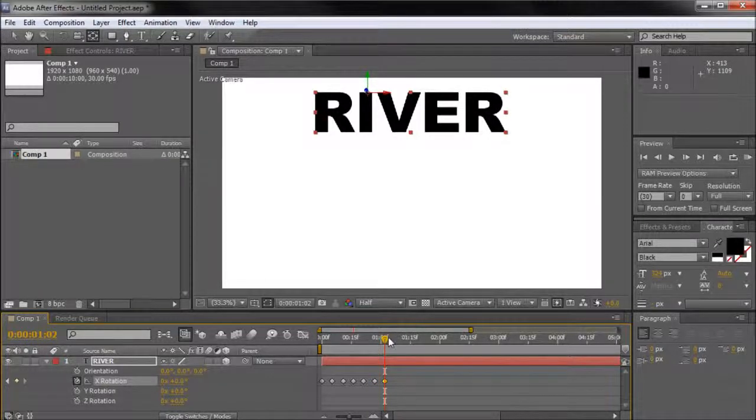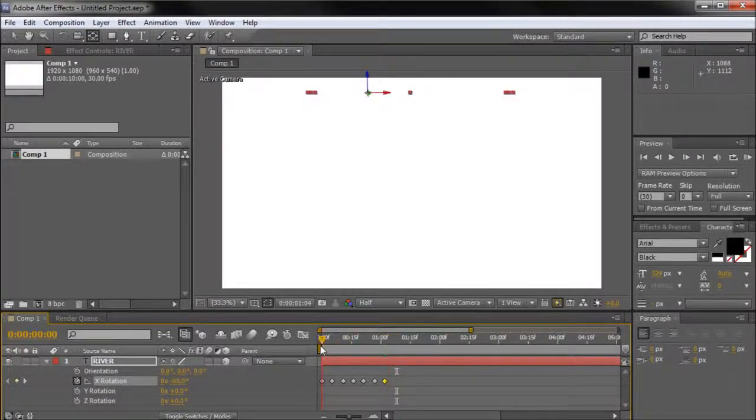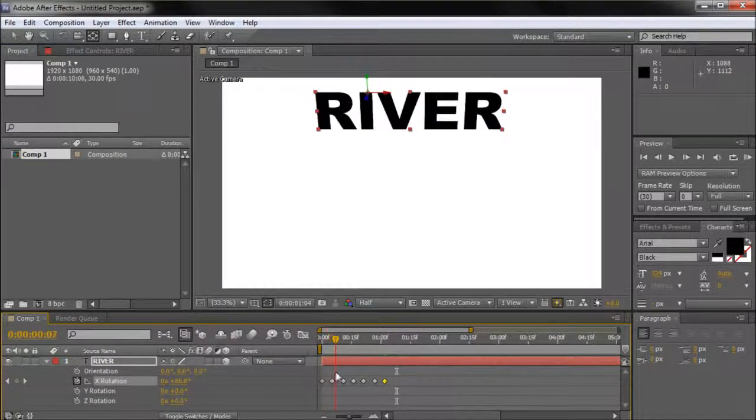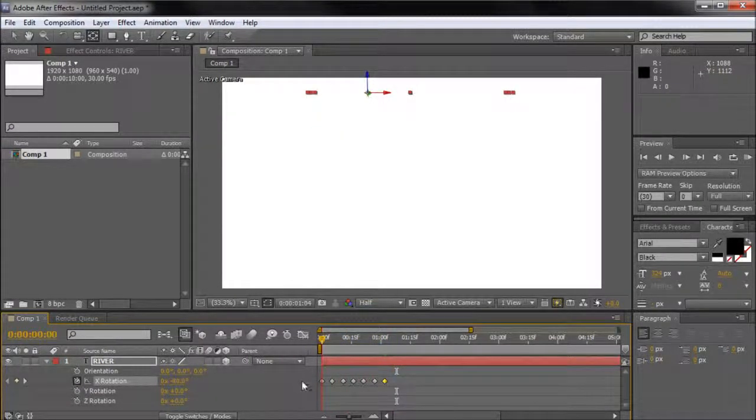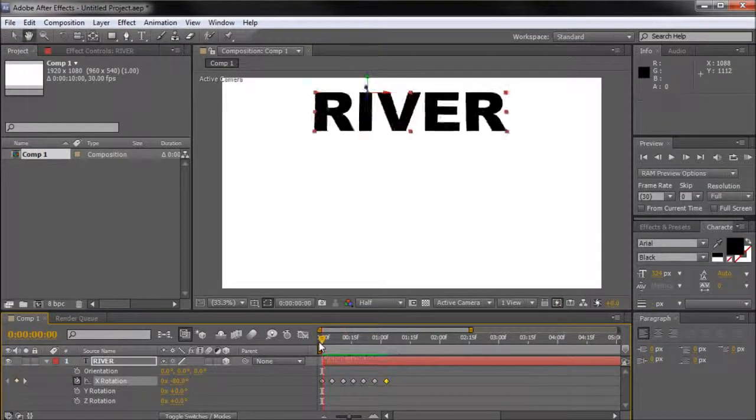Now, these aren't perfect values probably for everyone, depending on the size of your text, where your text is on the screen, just all kinds of different factors. It might actually change those values. Those are good starting points, so you can tweak those. Again, these aren't completely perfect, so we'll just preview this. You can see it's a little quick there as it was RAM previewing.